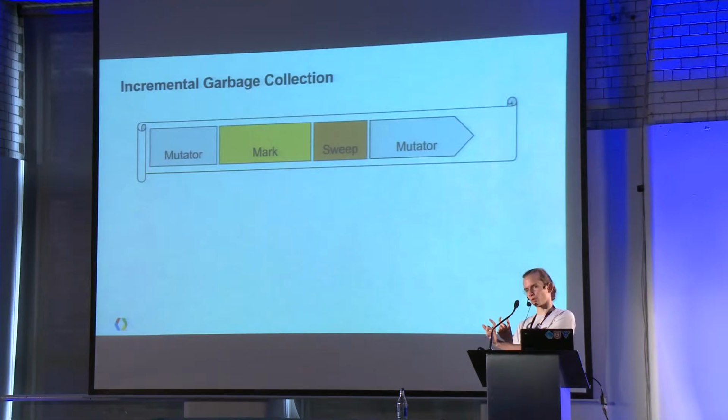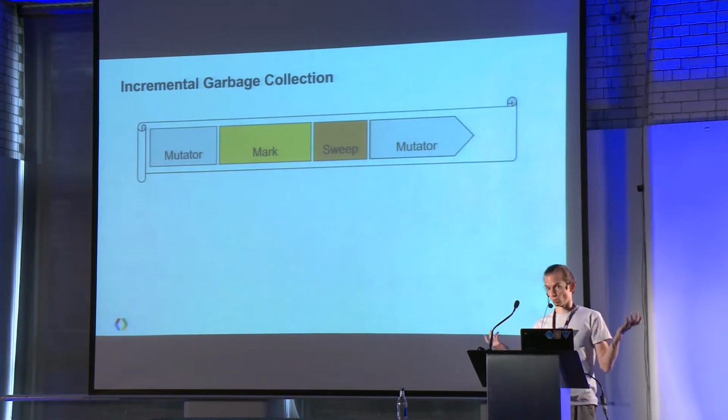Second part, sweeping. That's all about dead objects, right? Actually not really. Sweeping looks at the gaps between live objects. It doesn't matter if this gap contains 100 dead objects or just one. We don't care. We don't look at dead objects anymore. They don't matter to us. So sweeping also only depends on the gaps between live objects. Again, not really proportional to dead objects.